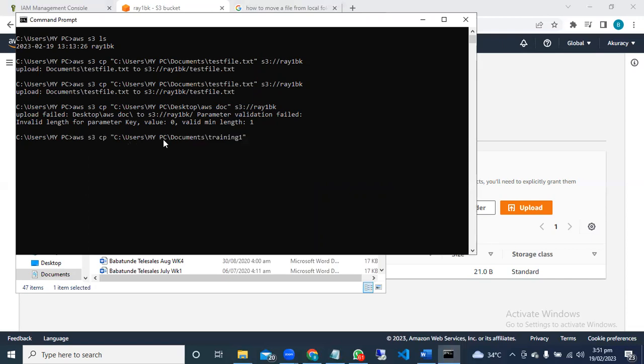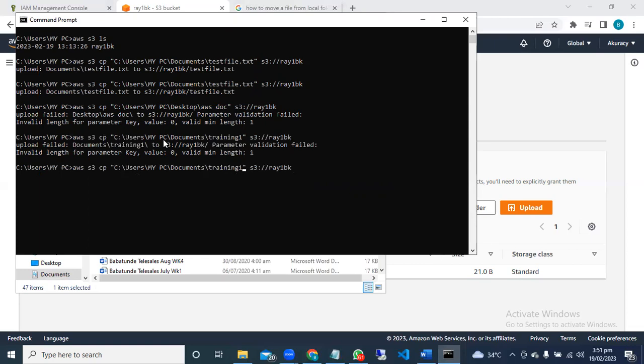I want to copy this to yesterday/01 DK. So let's see if it's going to upload. Okay, upload failed. So what I did here is to use the sync command. You understand? In this case, for a folder, because you want to copy the entire content of the folder, let's see if the sync command will work. So it works. Okay, the sync command works definitely.